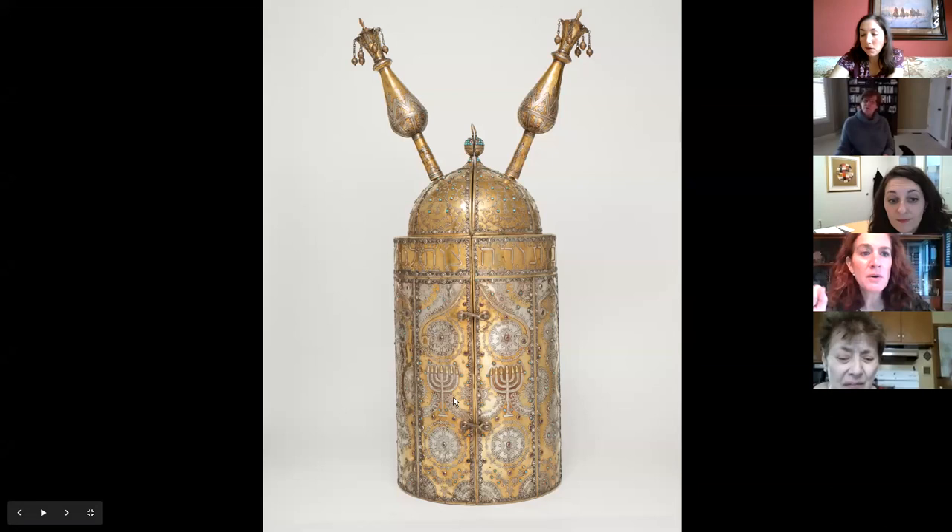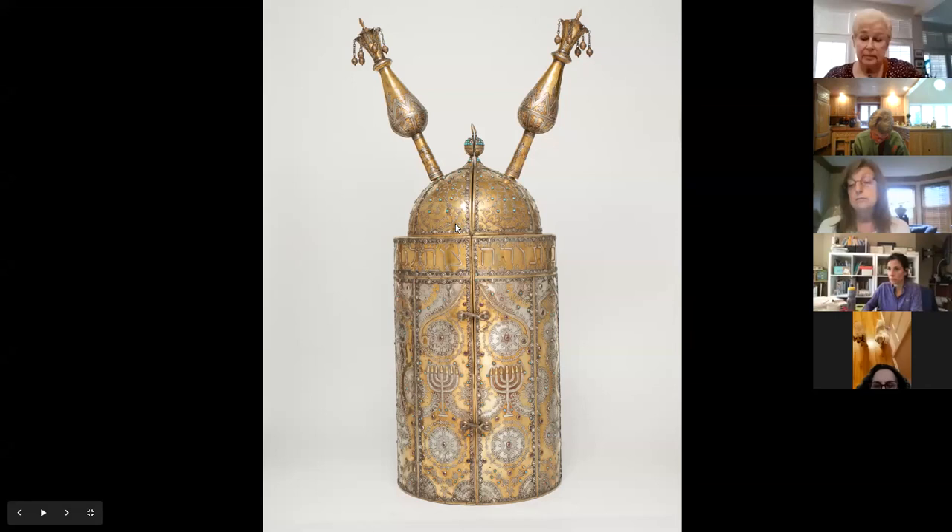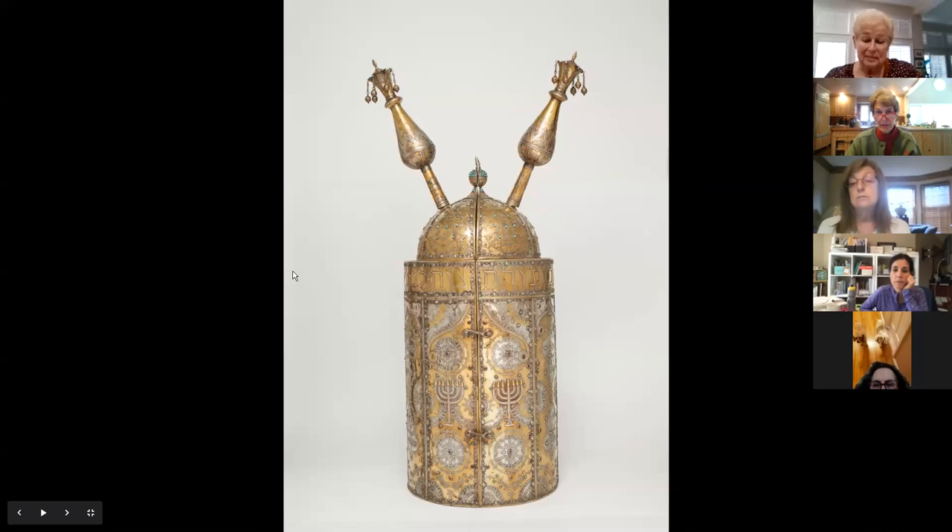Someone wanted to know — from Shira — about the Hebrew letters on the candle holder and what did they say? On the Wolpert candlesticks, they're from Psalm 95: 'L'chu N'ranana, L'Shem Narayah L'Tsur Yishienu' — 'Come, let us sing gladly to the Lord. Let us shout out to the rock of our rescue.' Wolpert often used passages from songs or from the Torah in his works, and that's a common thread throughout.